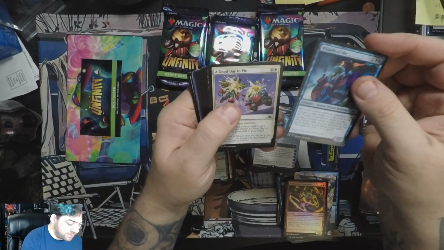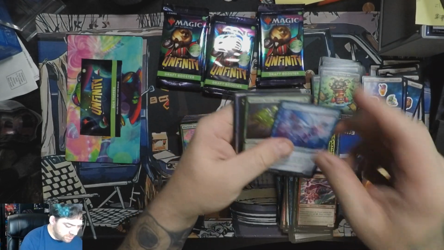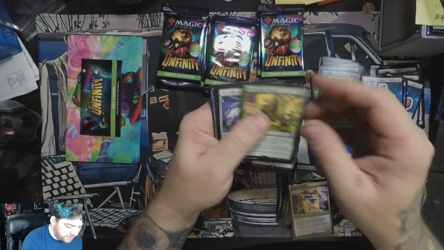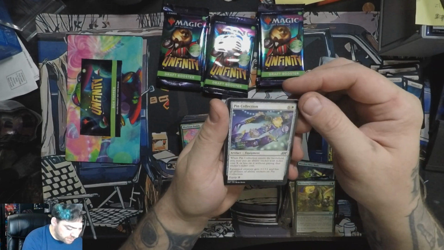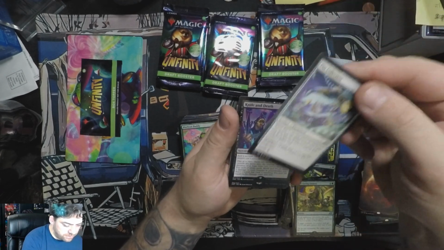Wizards of the something. We've seen you. Pie Eating Contest, seen you. Pin Collection. When Pin Collection enters the battlefield, you may put an ability sticker on a creature with a ticket cost X or less without paying its sticker cost. Oh, we did see that one.